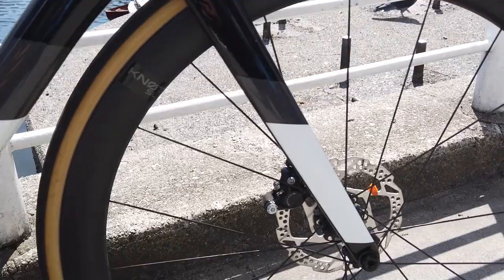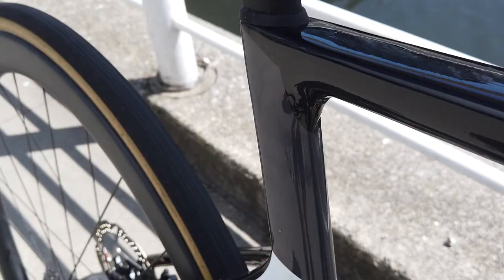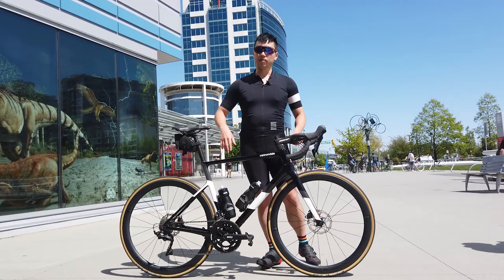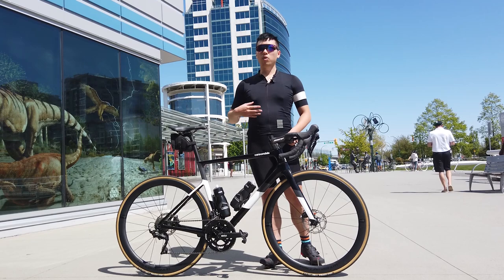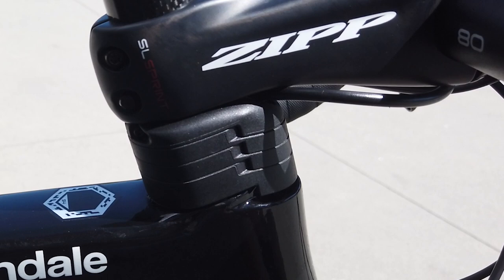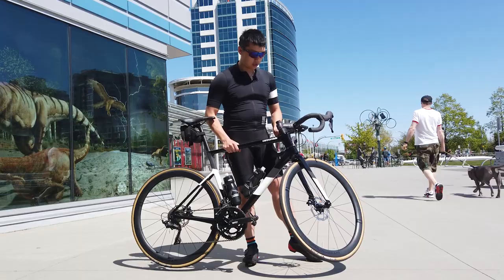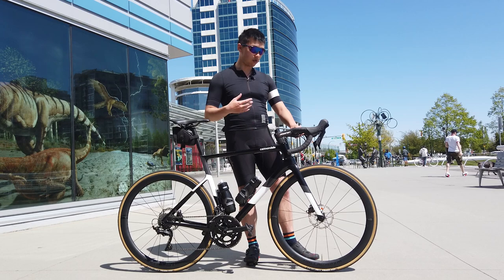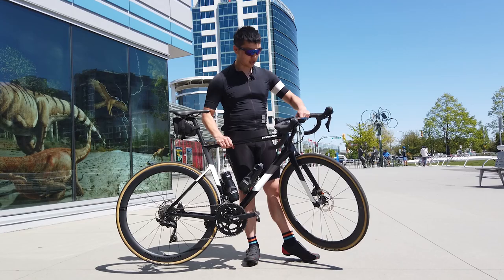There are a few details I want to go over for this bike. The seat post, which I'm surprised is actually alloy — usually most carbon bikes come with carbon seat posts. Carbon seat posts are only standard on the high mod versions; the standard version like this one comes with alloy, which adds a little bit of weight. Another thing you'll notice in the cockpit is that the spacers are aerodynamically optimized and they also have a turn lock, limiting the maximum steering range to help prevent cables from stretching or breaking.